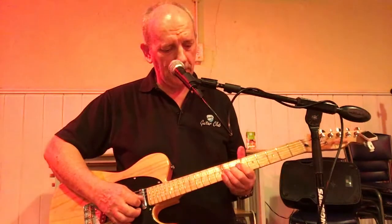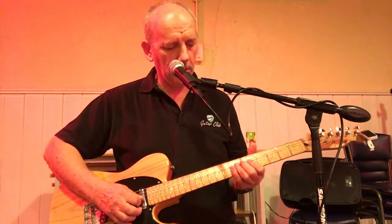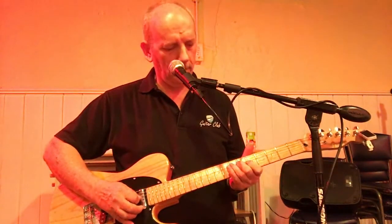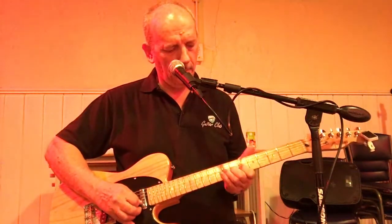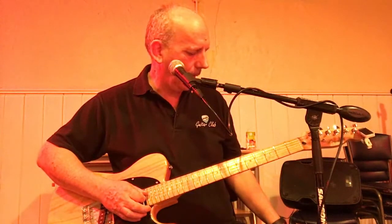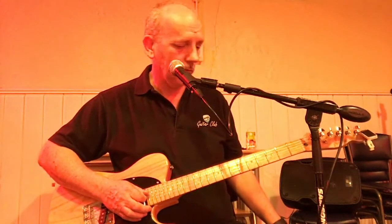So it basically just goes, it's that. Don't overbend it. I've worked out it's actually a full bend. Okay, so let's have a go at that one. Over 12 bars, here we go.